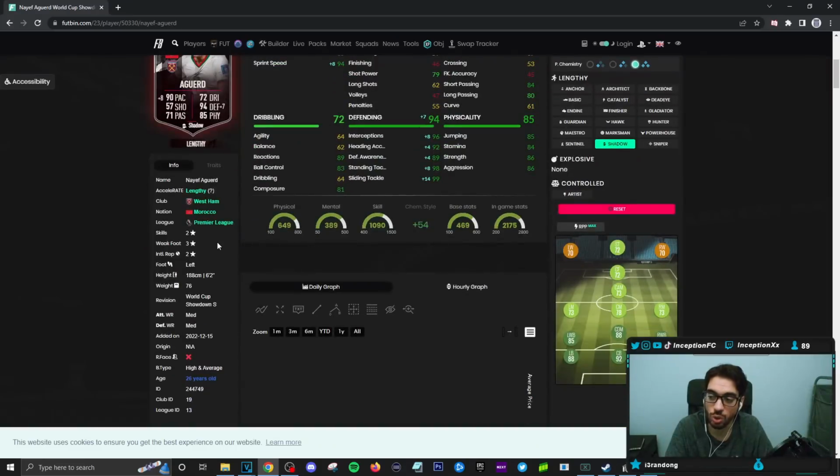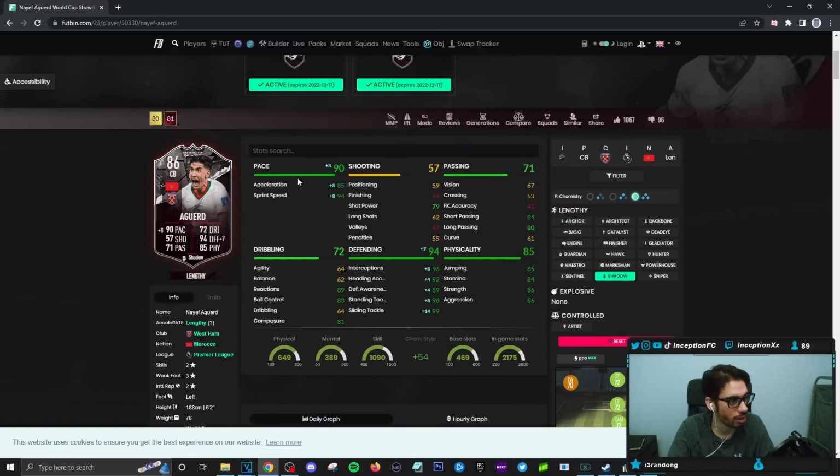He's 6'2", high in average body type, not high in average plus, high in average body type, which is usually pretty nice for the center backs. He's got good reactions at an 89, 81 for composure, right? So we're going to see what his on the ball and off the ball movement is like in game. Definitely going to be very important to take a look at those things.